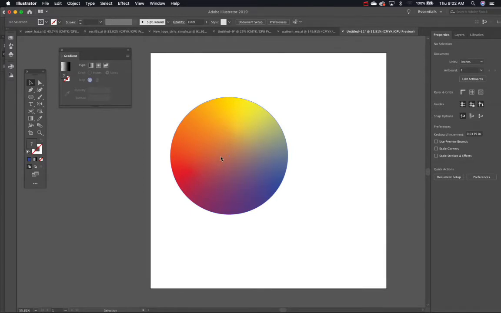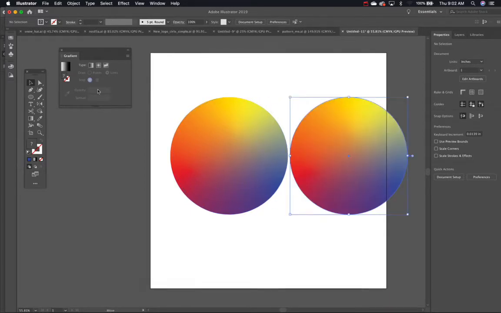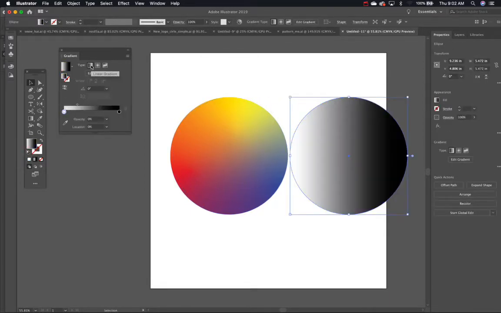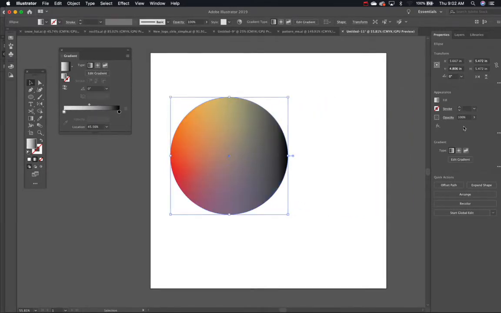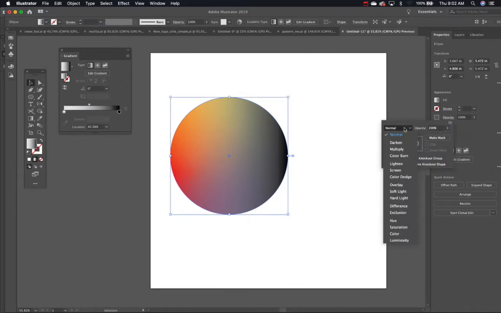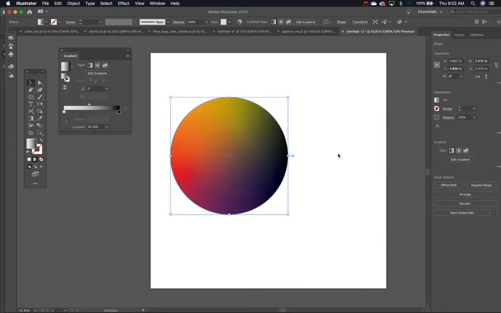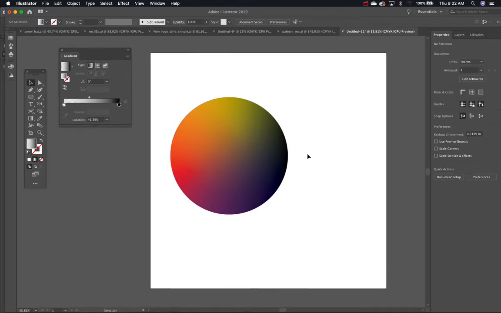So let's combine what we just did. Let's duplicate this out and go to my regular gradients. Let's change that. That's already at 0, that's great. Let's move this around like this and put this right over top. Change its blend mode to multiply, and there we even have a shift in dark to light.